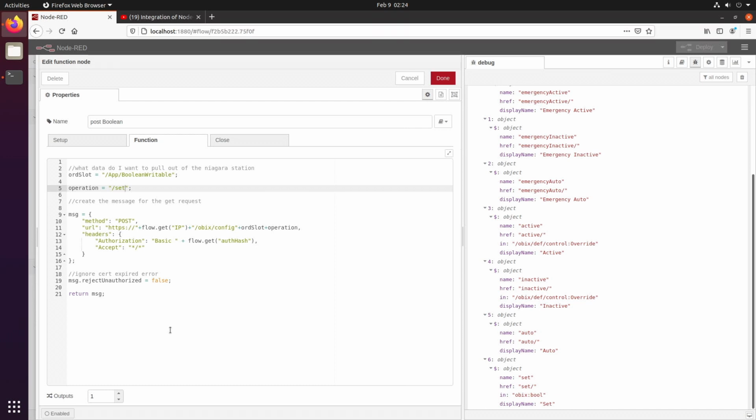And we are also going to need a payload. So what's our message payload? Value to post is going to be message.payload equals, we need some XML, open angle brackets, bool val equals, and I believe it's off right now.